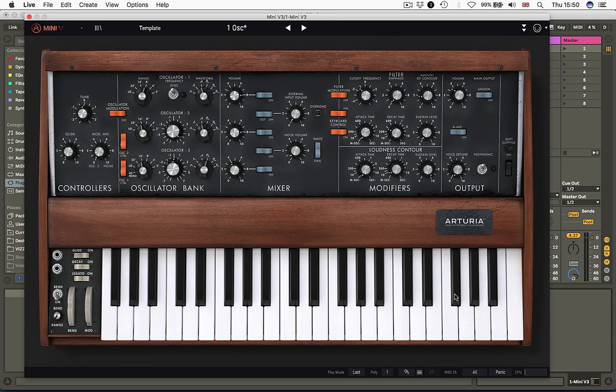So as I play a deep sound currently, quite a deep sound there. Quite muted. Top end's equally muted. However, if I click one of these on, bottom end, top end, a bit brighter. If I put them both on, so basically these switches both do the same thing. You can put either one or both on, put both on for the maximum effect. And it simply means that the lower notes of the keyboard will have a deeper frequency setting and the higher notes a sharper frequency setting. Without it.